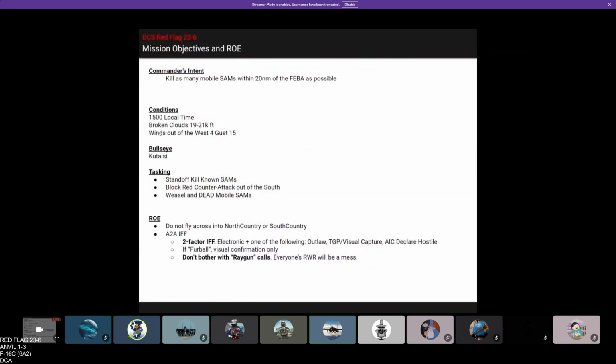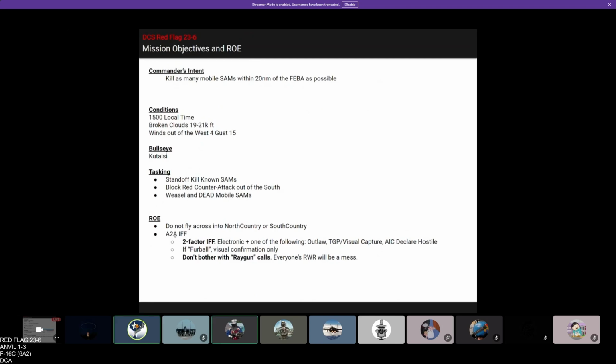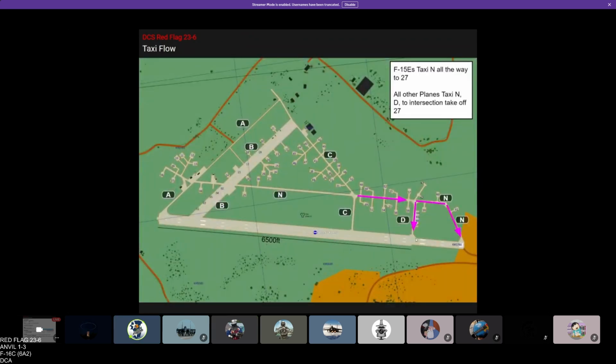1500 local time, broken clouds 19 to 21,000 feet, and we've got winds out of the west. Bullseye is Kobuleti, and we'll be taking off from Senaki. We've got to kill the known SAM sites, so we're going to stand off them with TALDs and JSOWs. And then we're going to DCA block the red counterattack out of the south, and then you're going to Weasel DEAD the mobile SAMs. We don't want to fly into North Country or South Country, these countries up here. And then make sure that you are being nice and not shooting down other blue players.